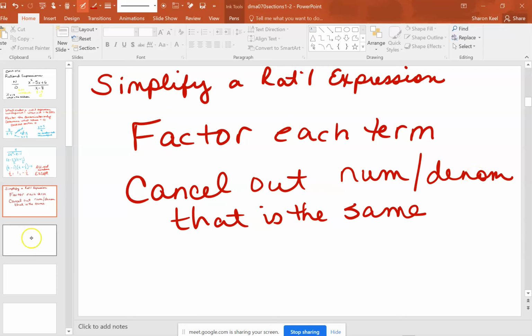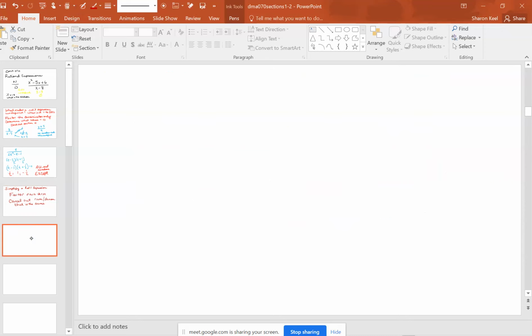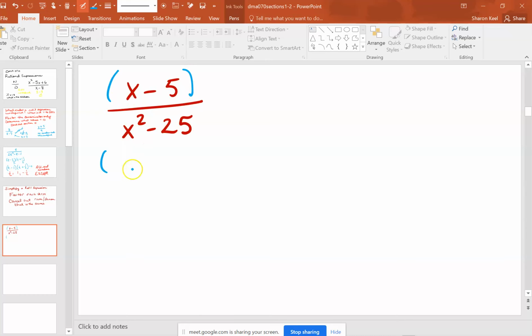So let me give you a sample of that. I'm over on page 7-9, and I'm going to do some of these examples that you have here in your workbook. So we have x minus 5 over x squared minus 25. If you have your workbook, feel free to take it out and be putting these answers in your workbook. The numerator, as you can see, is already factored. I'm just going to put a parenthesis around it. This I can factor. It's the difference of squares. The middle term is that 0x.